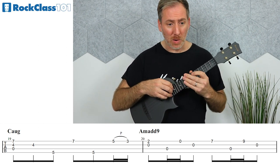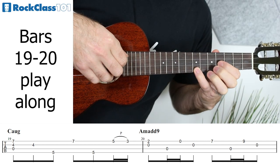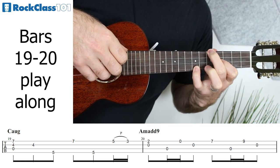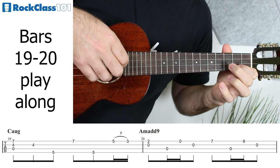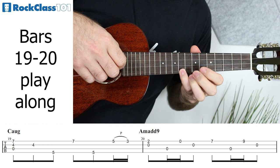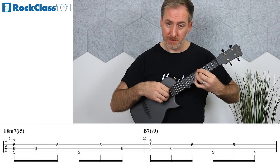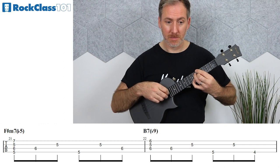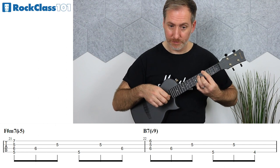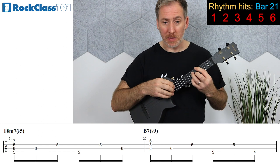two. So let's have a go at playing those two measures through together now. 4, 5, 6. So on to measures 21 and 22, they should sound like this. So rhythmically, we're back to all 8th notes, so not too much to worry about there rhythmically.